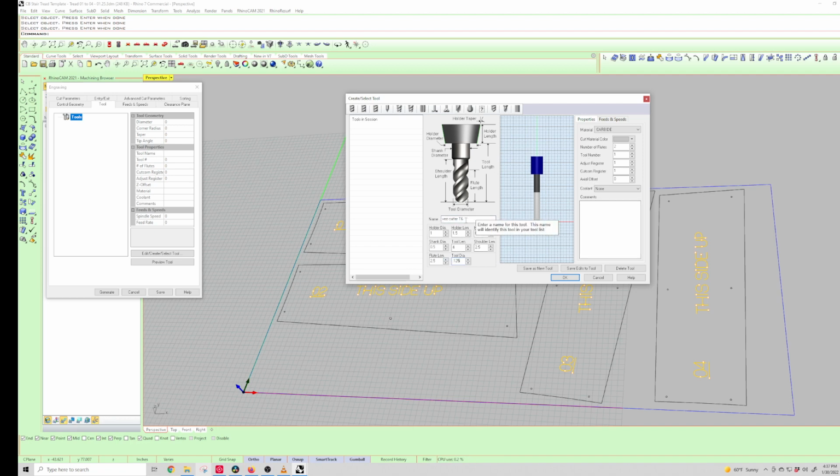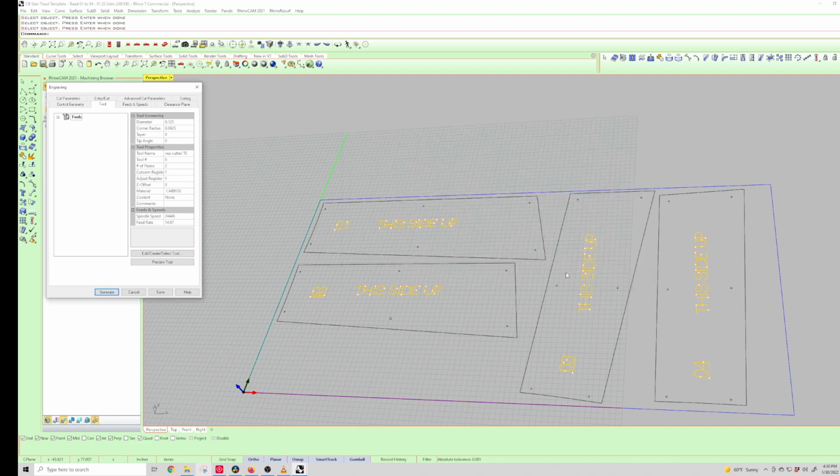You could have this missed name, but it's not going to matter. The diameter of the tool when you get onto other ones is really important, but the most important guy here is the number. So that's tool number 6, because you're telling the tool changer where to go, what tool to grab, and what size it is. So save as new tool, click on that, and then hit OK.